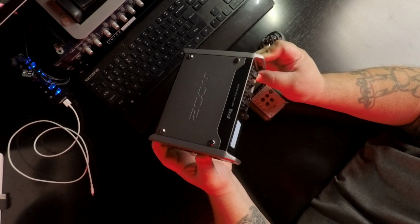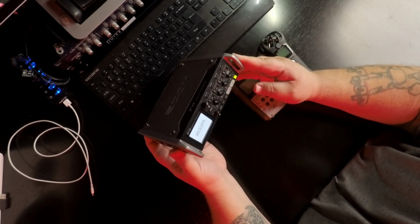I'm not gonna go crazy and break down every piece of thing this does, because it does a lot. It really is a professional, solid piece of equipment. It is kind of heavy though, so it depends on what you do. I think this is better for on set. This is not for your run-and-gun situations. At least it isn't for me.